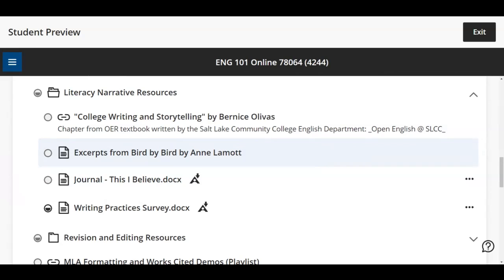Bernice Olivas talks about narrative and about literacy, and she demonstrates a way to get from vague ideas or no idea to an essay that's going to be the scope that you're going to need. They're called literacy profiles, and I encourage you to write as many of those as you can think of and see what you have the most to say about and most to reflect about, and then make that the focus of your essay. So those are great for inventing material.